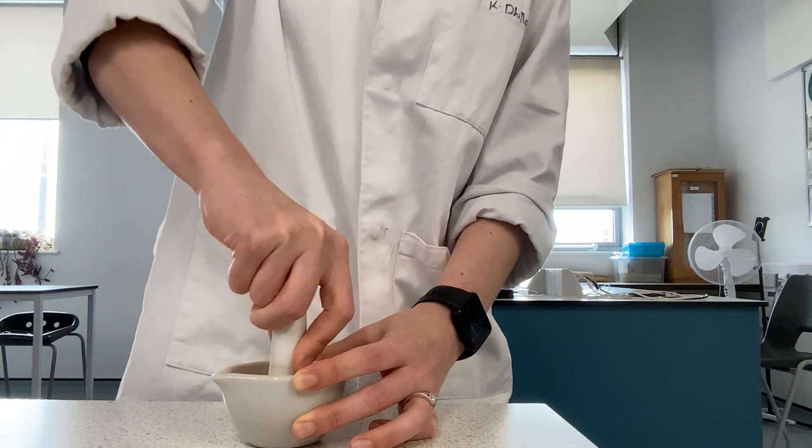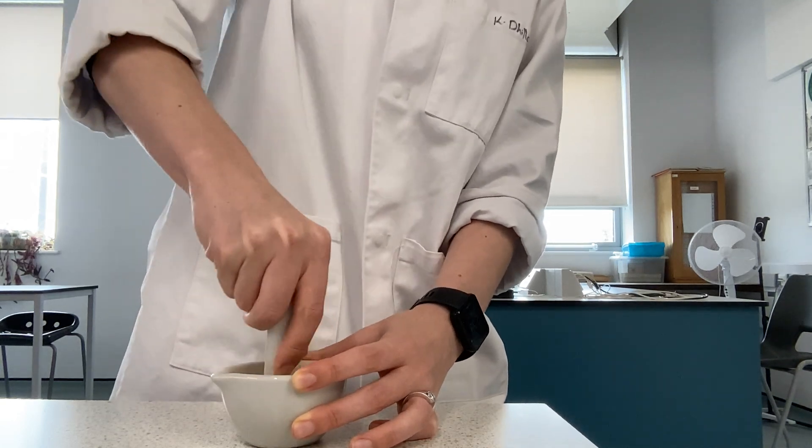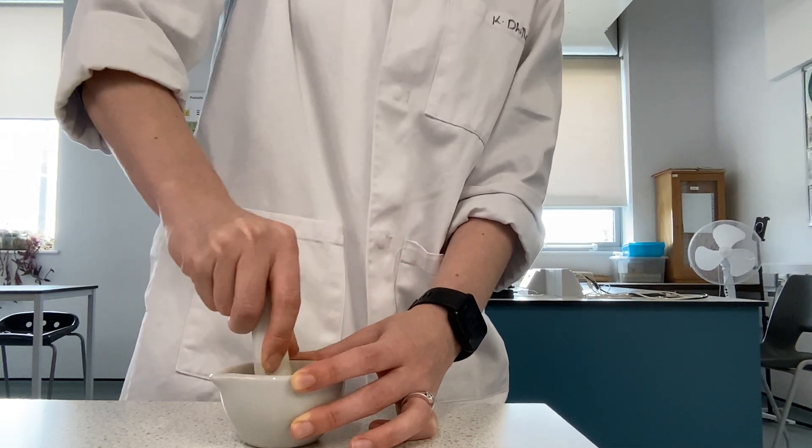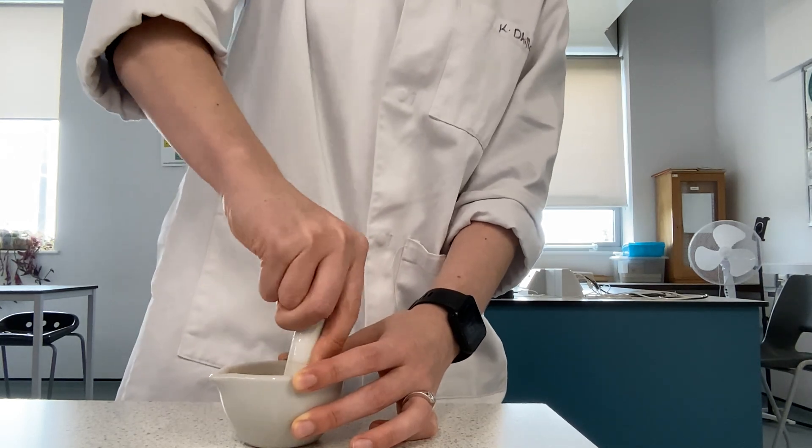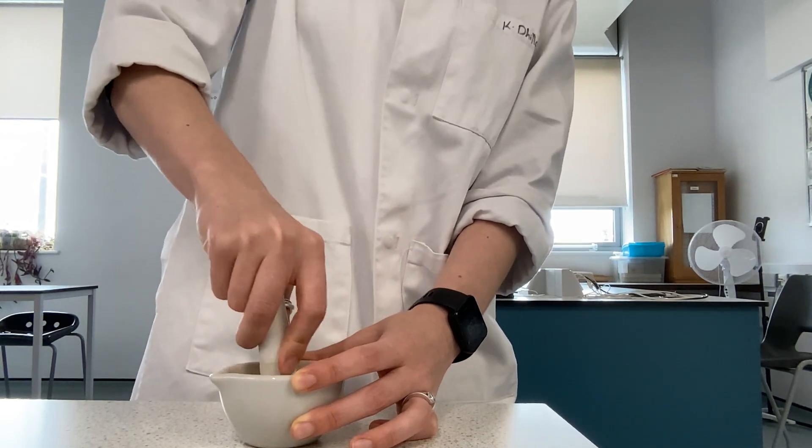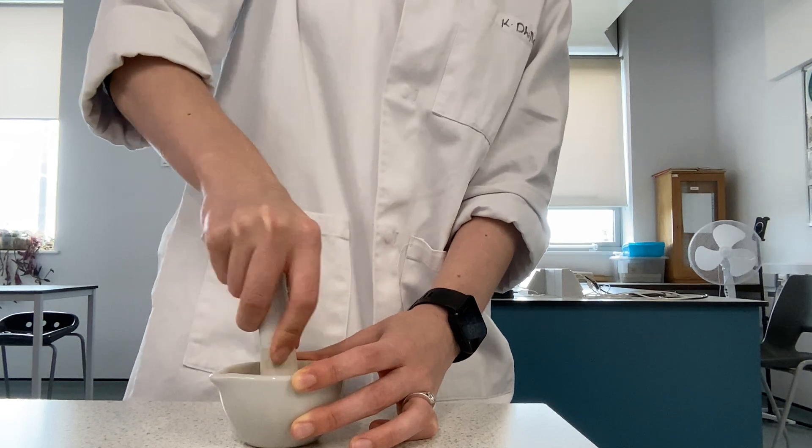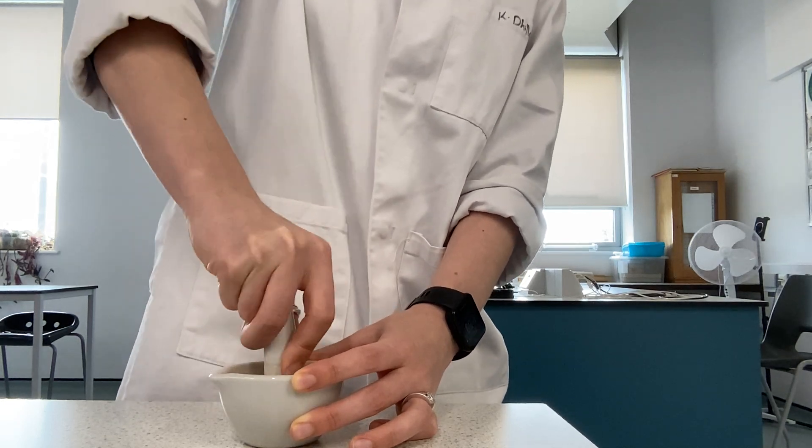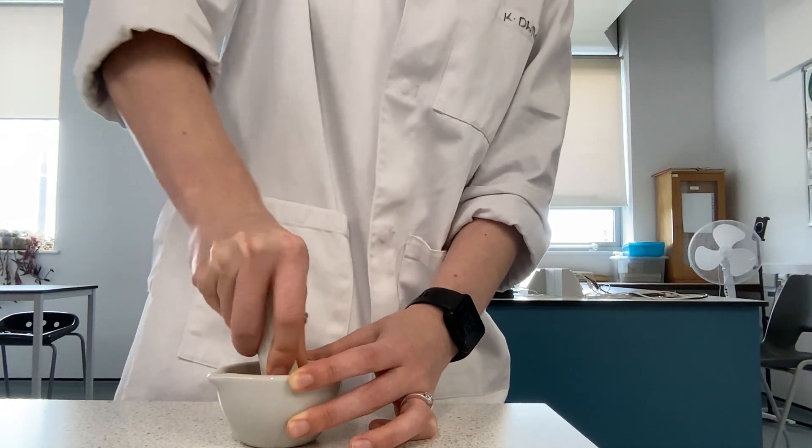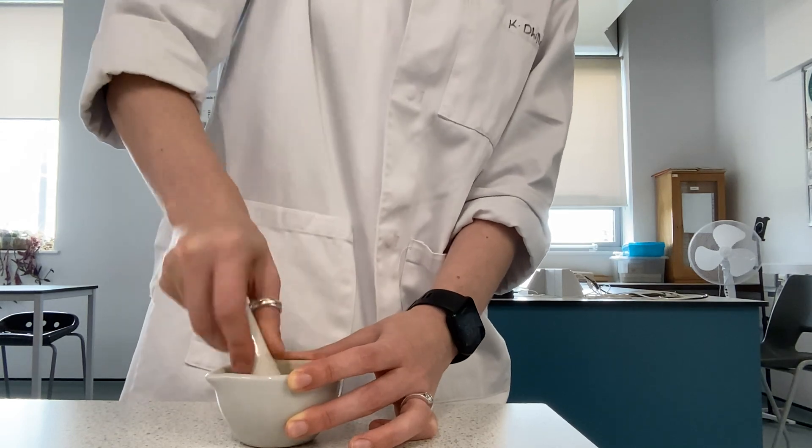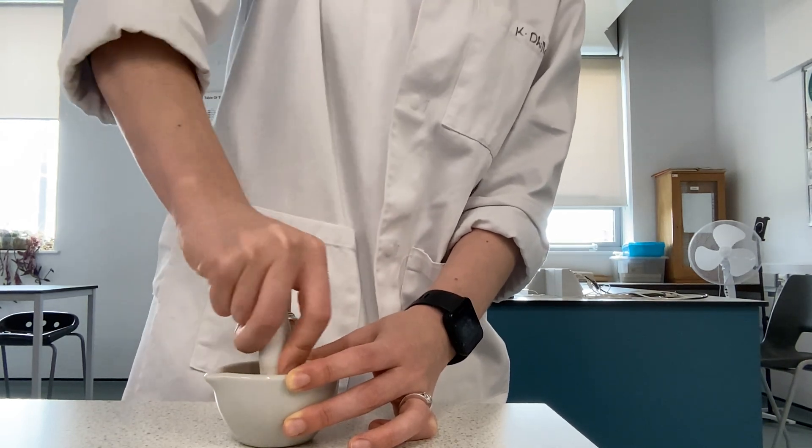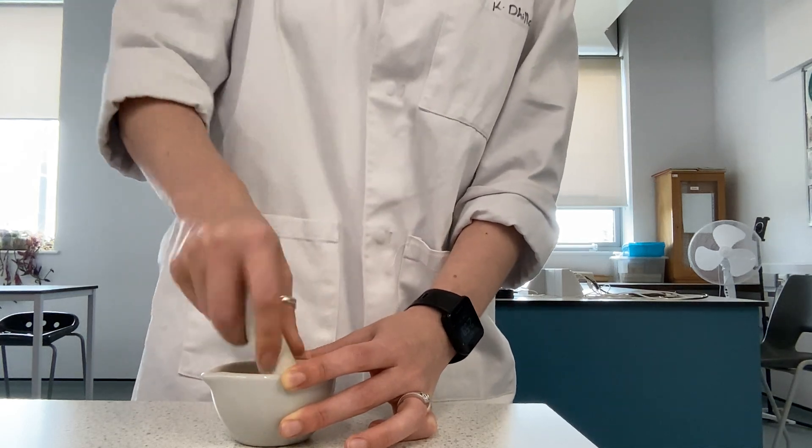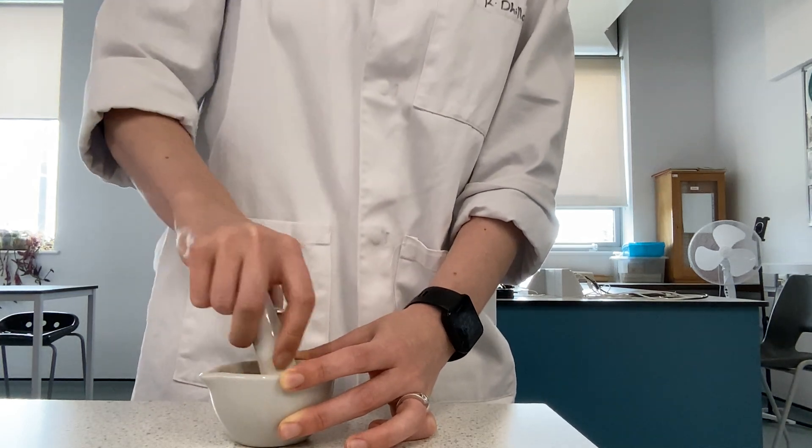When I think I've got a smooth pulp, I'm going to examine the liquid inside the mortar. If there is no free liquid at all, I'm going to add more propanone. If the liquid is not a dark green, I'm going to use another leaf and grind that until I have a smooth paste. So we keep grinding away with our pestle and mortar until this is at an appropriate consistency.